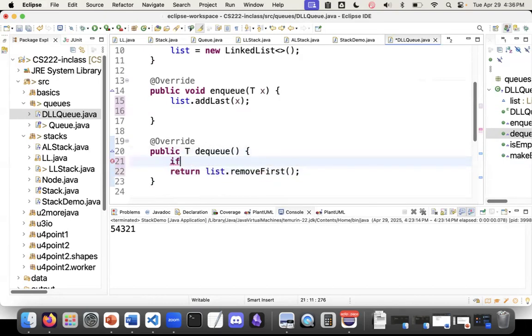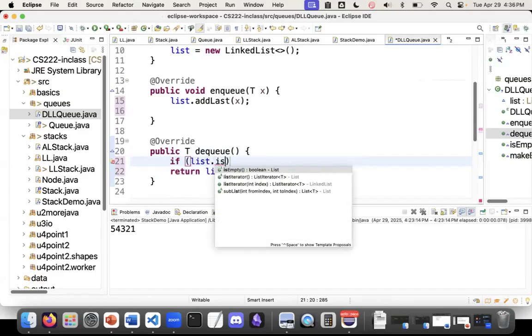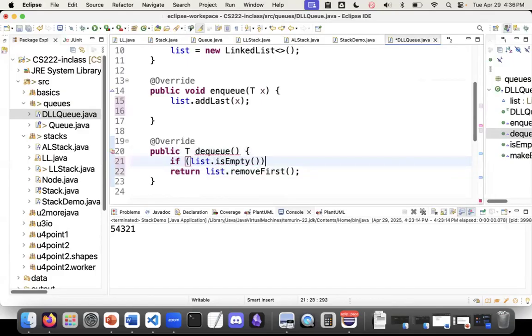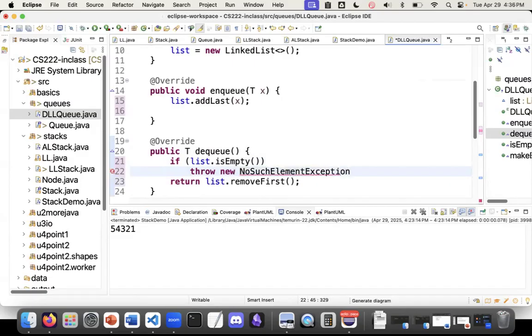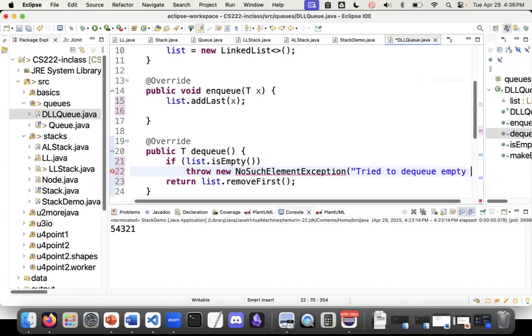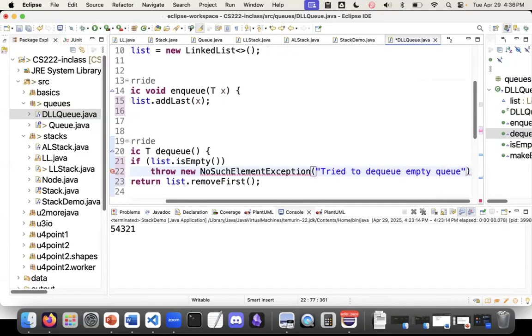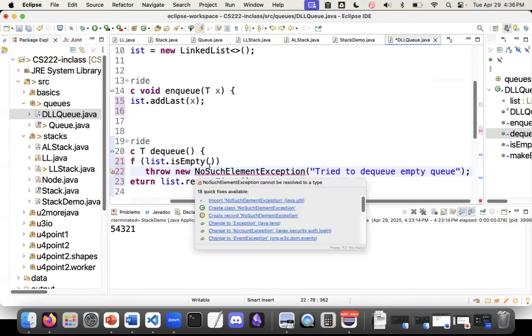And then maybe if the list is empty, then try to DQ empty queue. And then I just import that.